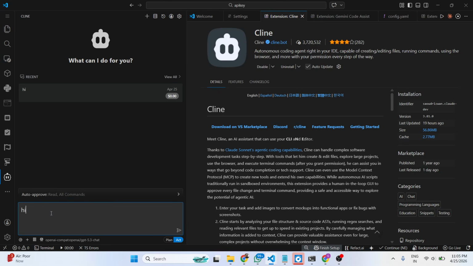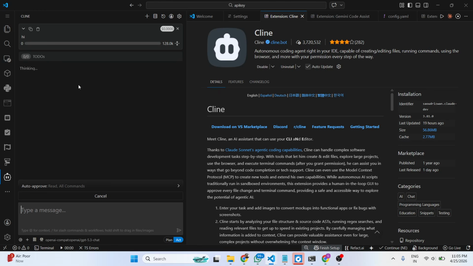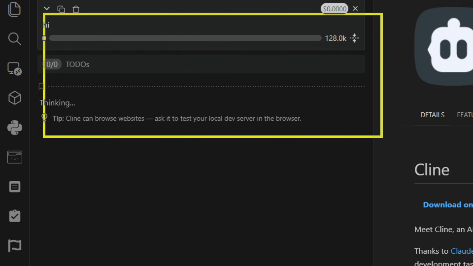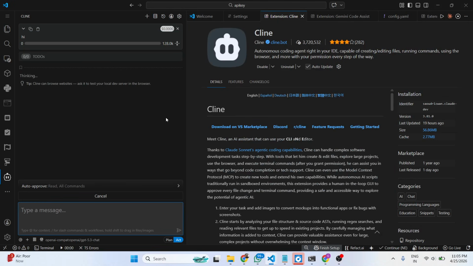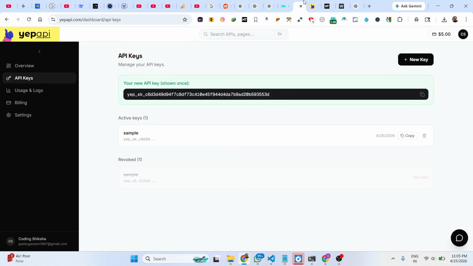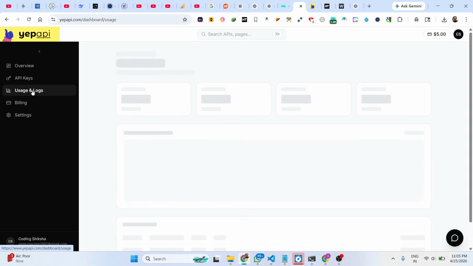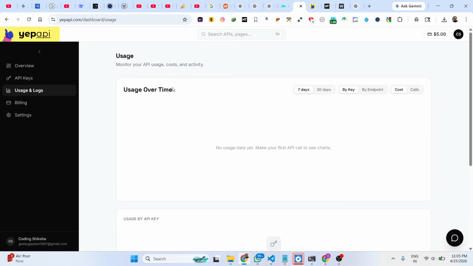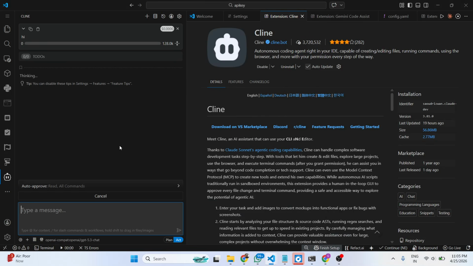Now you simply ask any kind of question on this. So now inside this, the API will return the response to you. And right here, as soon as you do the usage, all the API calls will directly come right here.